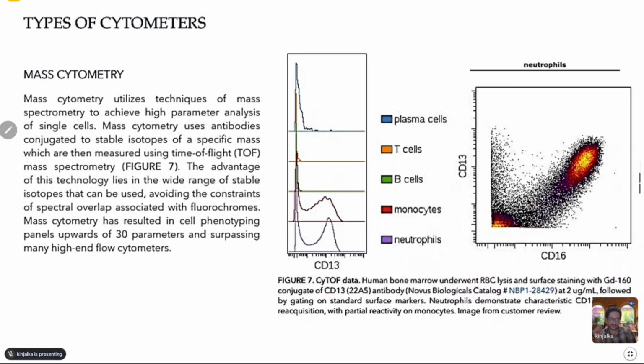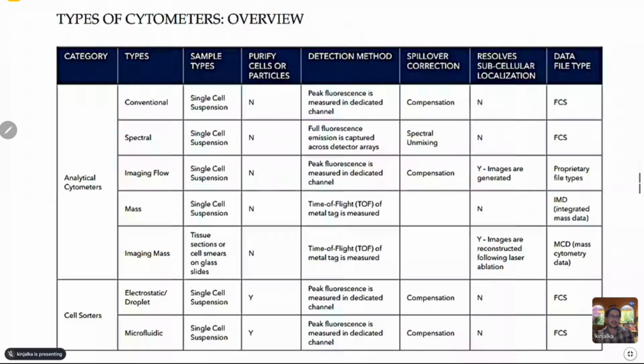their molecular weights, right? So one more advantage because of this is, with flow cytometry, you could probably multiplex 8 antigens, 10 antigens, 15 antigens at best with the highest end of flow cytometers. But with mass cytometry, you can multiplex maybe 30 or 40 different antigens in one read, right? So this is one difference. Then this table would help you understand different kinds of flow cytometry techniques that are used, the detection methods, and their applications.